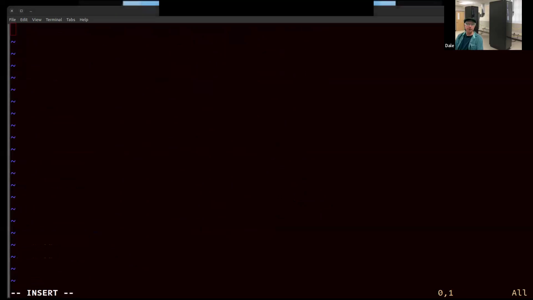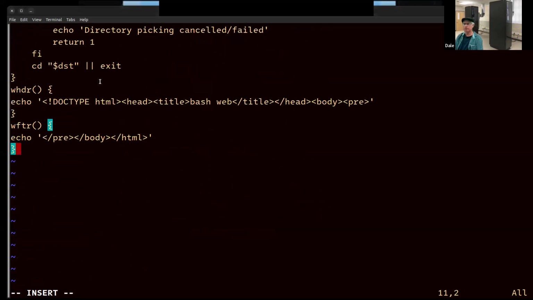So what we want to put in here is something that looks like, oh, come on, don't do this to me. That's way too much garbage. I only want the top two.